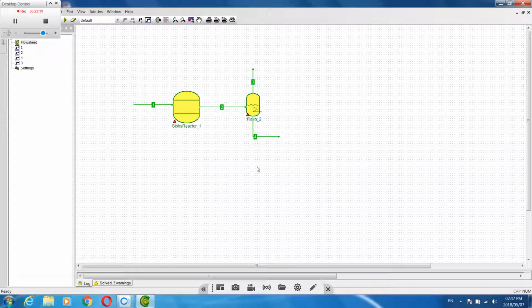So remember, you've got a feed which is methane. So for you to avoid build up in the process, you'll have to have a purge, and most of the carbon monoxide and hydrogen has to go to the feed to minimize wastage of raw material. So we'll have a recycling and also have a purge stream. So how do we put a purge stream? So we have to split stream 3 in this case. So we have to put a splitter there.